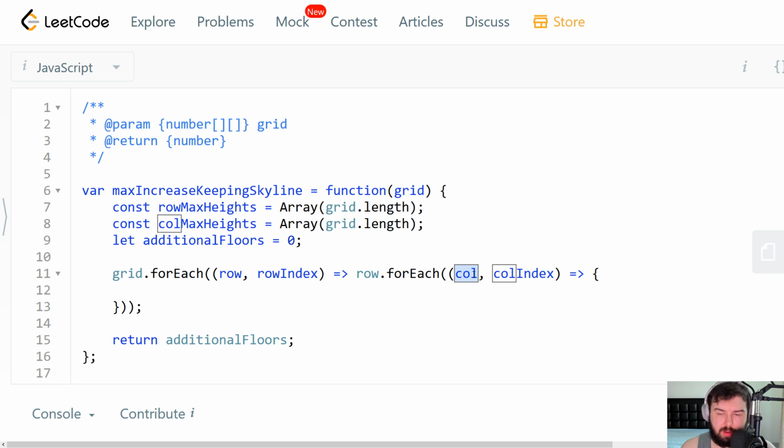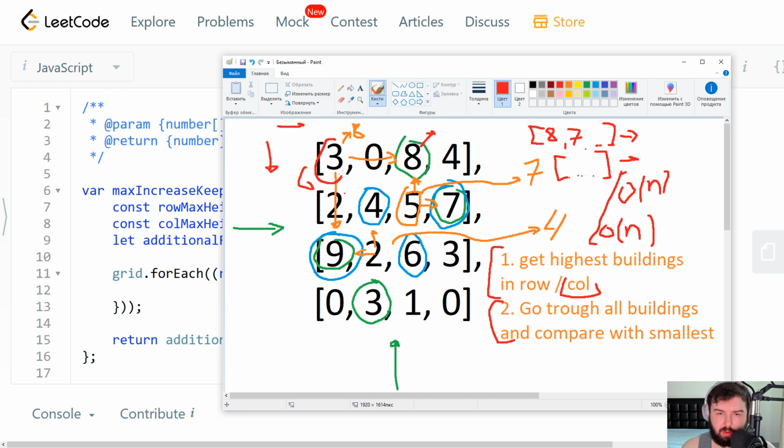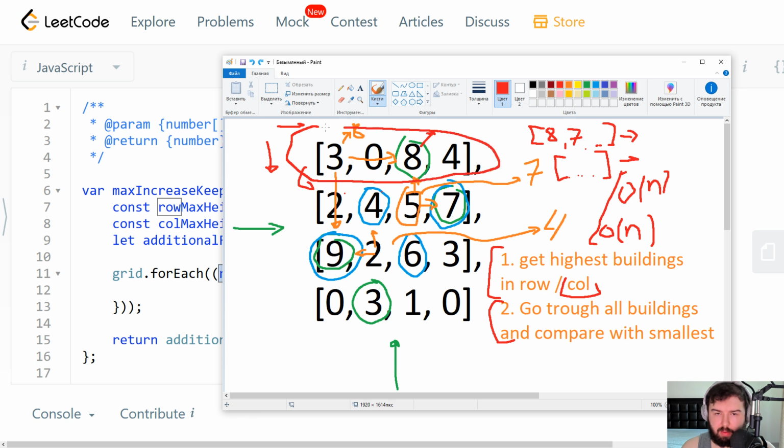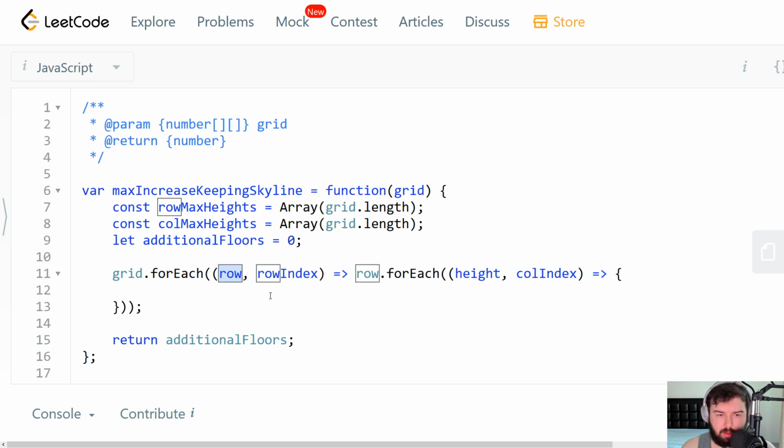Also, this one will be not column but height already, because the second number represents the height of the building itself. So like this one, it will be 3, 0, and so on. But the row itself represents the whole row. Okay.